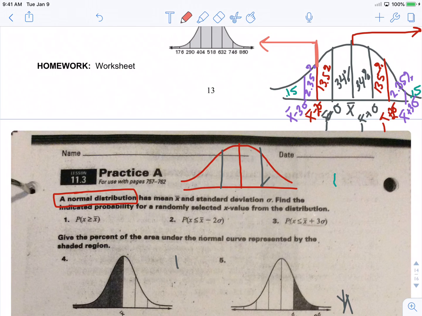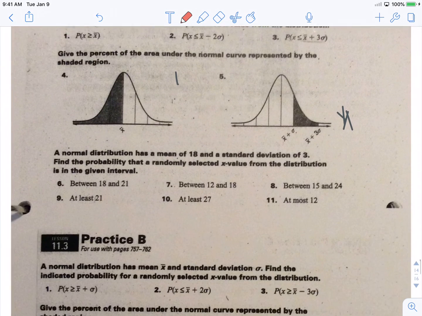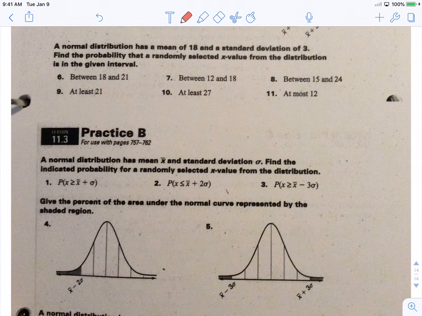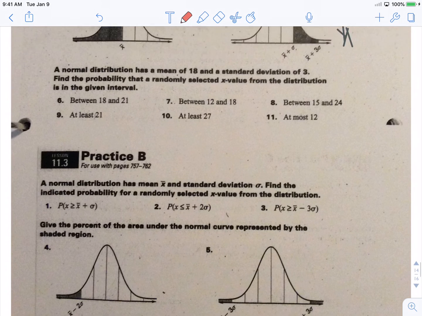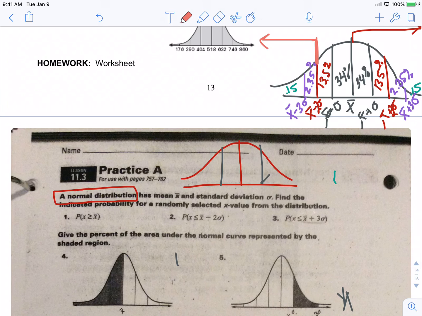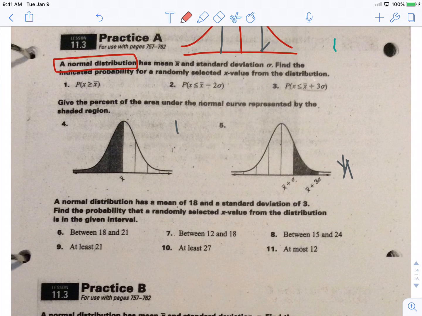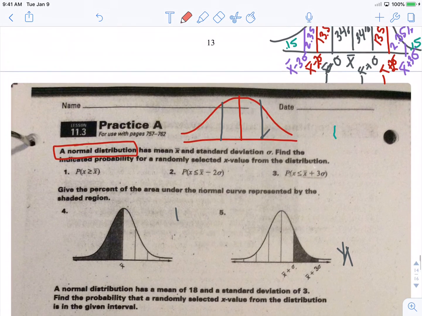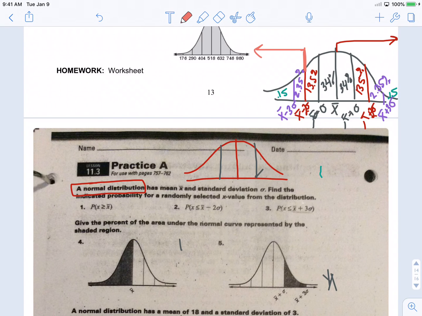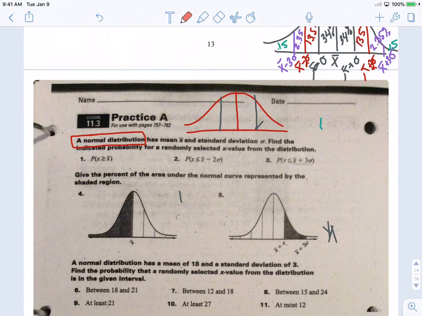You're going to use the normal distribution, the empirical rule, and you're finding out the percentage that the value applies to. You're going to do that again in part B. Those first 3 questions in part B are the same type of questions. So you're using this chart, the empirical rule, and applying that chart to the question. The other part of it, 4 and 5, say what percent of the data is in the shaded area. So again, you're going to look at your little chart here, the empirical rule with the percentages, look at the shaded area and add up the percentages together. That will represent the percent under the curve.